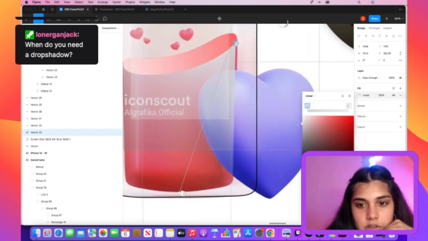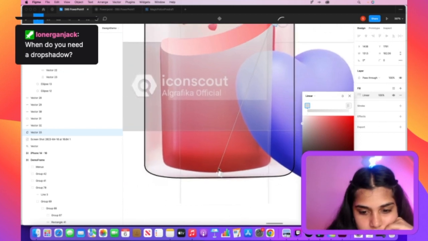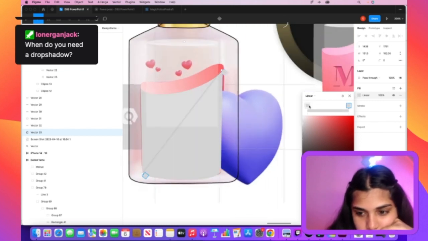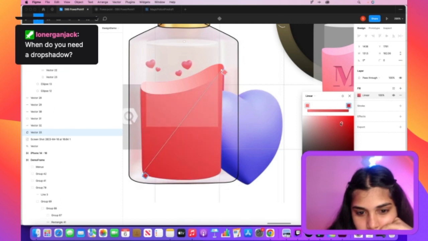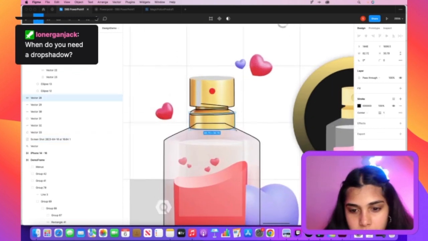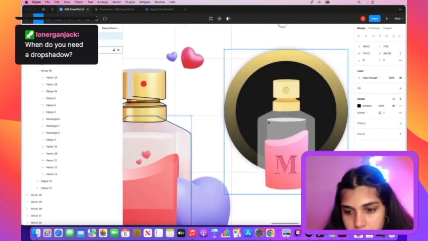So you want to do your linear gradient like that. And I want to start being lighter. This will be heavier. And there we go. So that's that. And then we'll create the bottle.